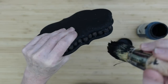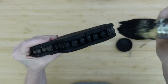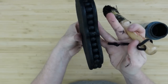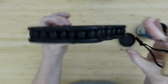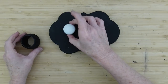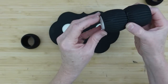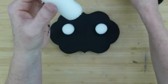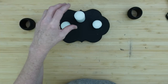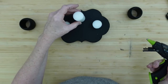When this is dried, I'm going to go across it and make sure that I have a nice layer of chalk paint on top. I used the black spray paint and it still left kind of a spotty appearance on there, so I went back over it with black chalk paint so it looks nice and finished and looks like it is one piece that was made together. And now I'm going to lay out my foam pieces to see where I want to place these. Be sure that you do a dry run and make sure that you have enough room for the candle cups on the top before you do this.